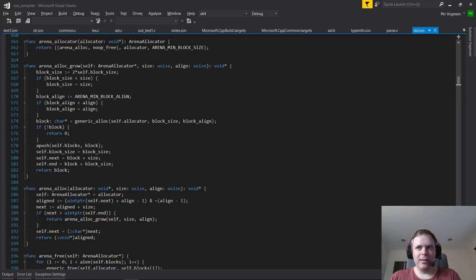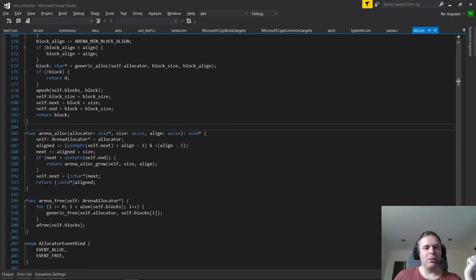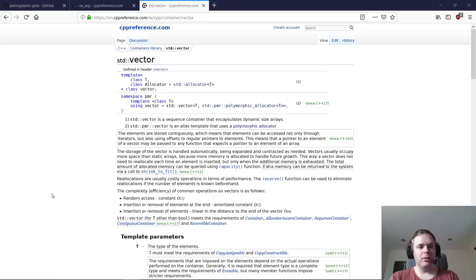Because, okay, look, an indirect function call through a function pointer is not free, but it's pretty cheap. The cases where you can't afford a function call for an allocation are the cases where you shouldn't have a parameterized allocator. For example, there are absolutely cases where you want to use an allocator in a really tight loop.